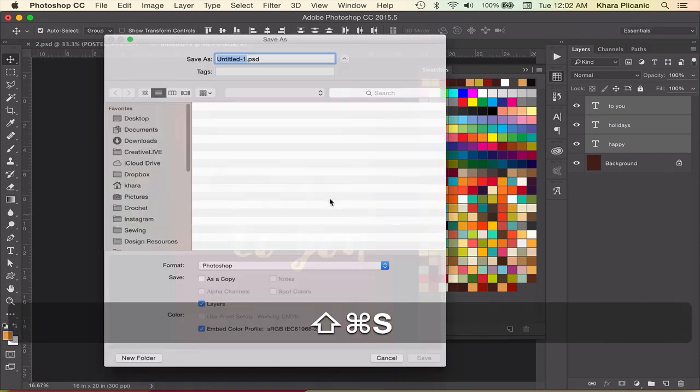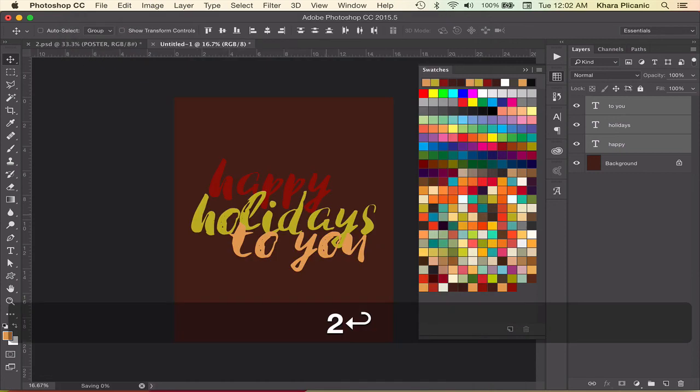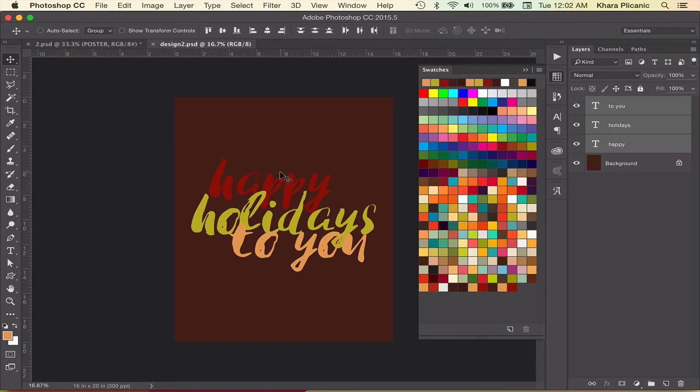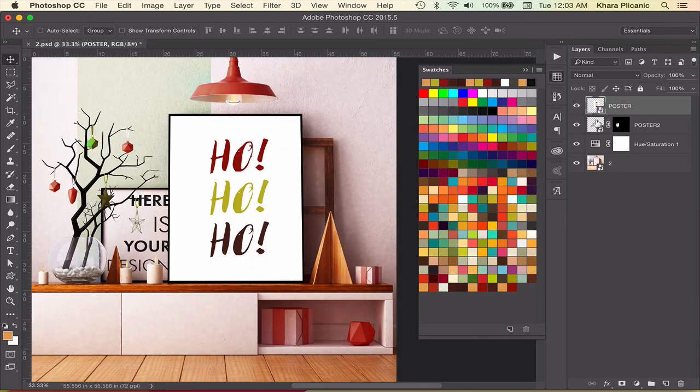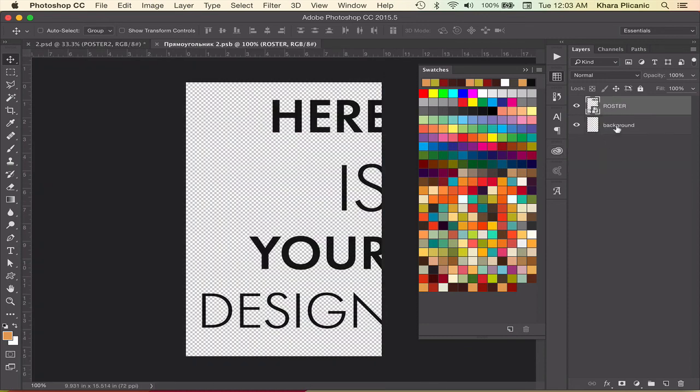And let's save this document. We'll call it Design 2. I want to save it as a PSD to keep those layers so you can actually print this later if you want. And again, we'll select all of it and Copy Merged, and then we can close it. And now we'll double click the icon for this layer. That'll open up that smart object.